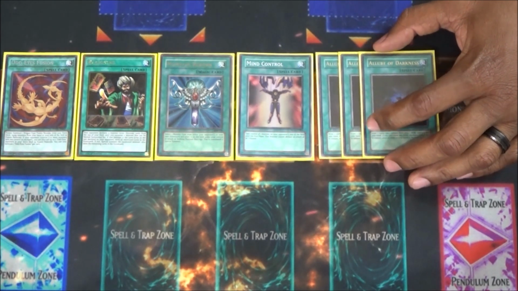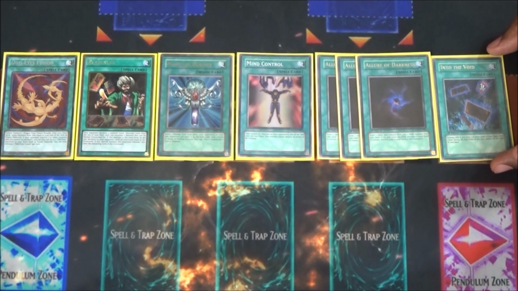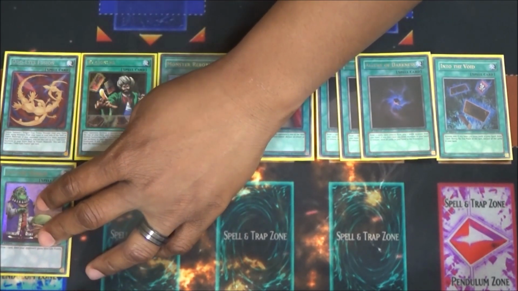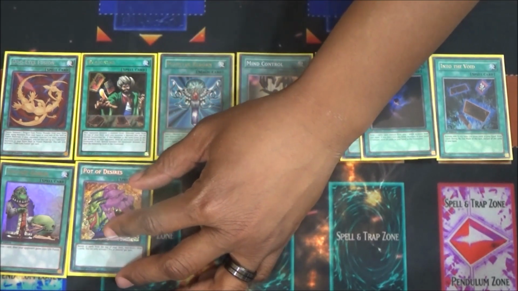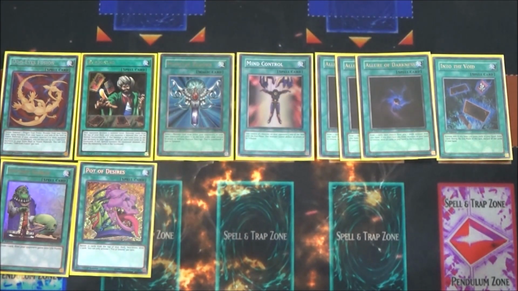Also running 3 Allure of Darkness, 1 Into the Void, 1 Upstart Goblin, and 1 Pot of Desires. This is just a nice little draw engine that we got here. We got plenty of dark monsters in the deck. Most of the monsters in the deck are dark.